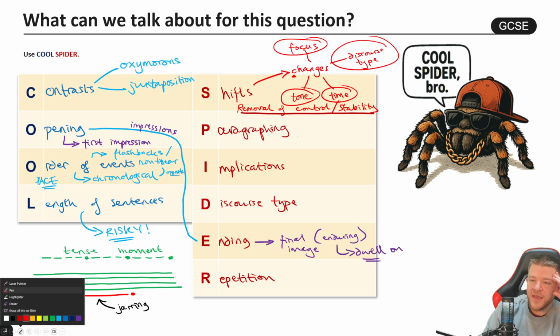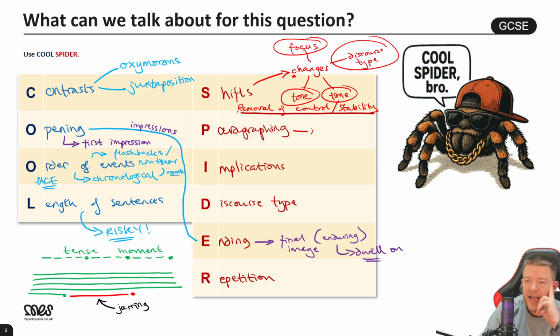The paragraphing, okay, so that's very much linking to focus, but it can also be if we have, for example, isolated one-liners, they stand out. You have to talk about them. They are there for a reason. If you instead have epic ones, then of course you can comment on those.